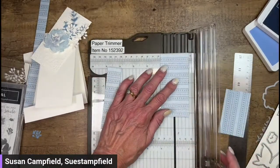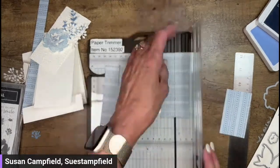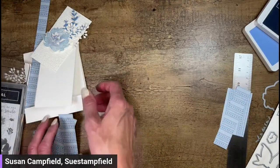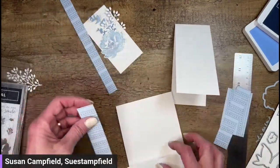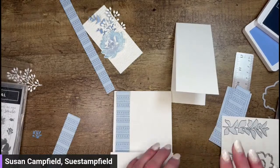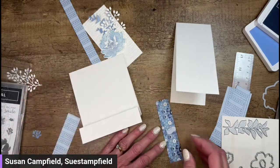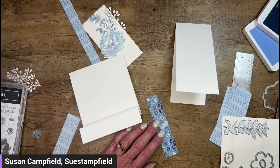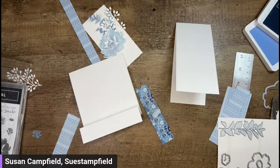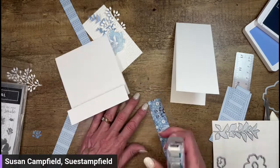We'll put those pieces on the sides first before we put on the tented piece - it's easier to do it while it's flat. I know I like white embossed but I want the flower to be the focal point. Oh, I lost my adhesive - found it! I cut the bunny's head off by accident - we're not using that side, so it's okay. No bunnies were harmed in the making of this video!